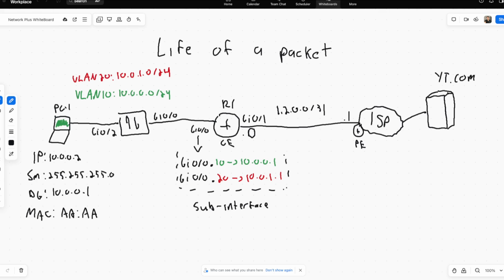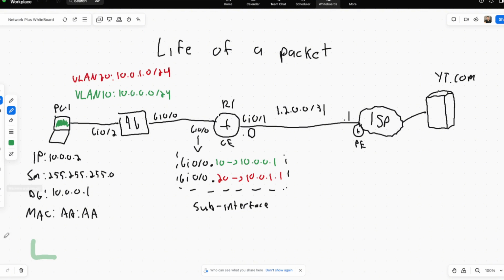So in our scenario here, we have this network on the left. So we have two VLANs. We have our router here that has two sub interfaces that are going to be doing the inter-VLAN routing and be the default gateway for our two VLANs here. We have PC1 with its private IP address, subnet mask. It knows its default gateway and it has its MAC address. PC1, let's draw out its packet now. PC1 here.